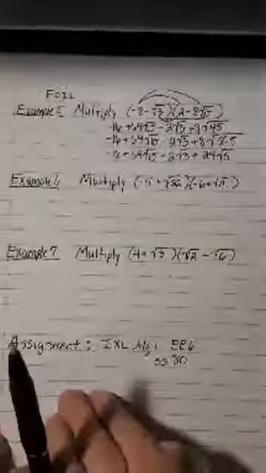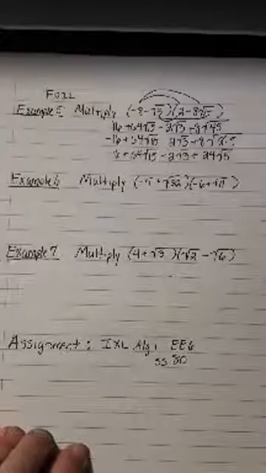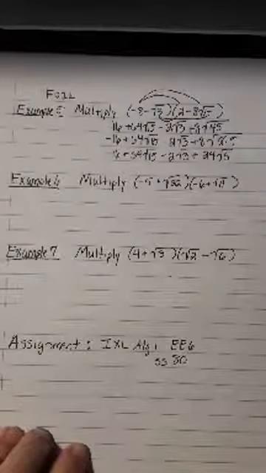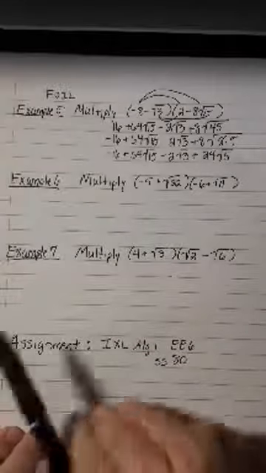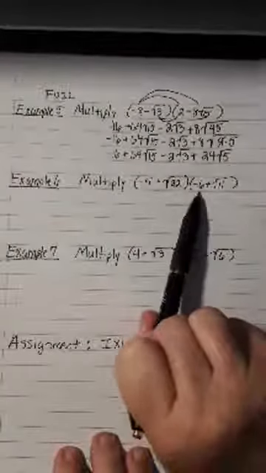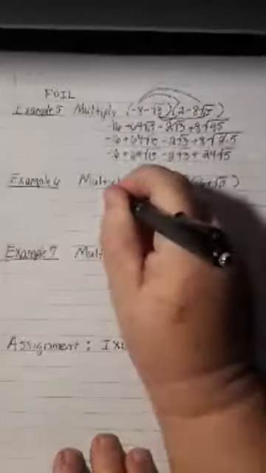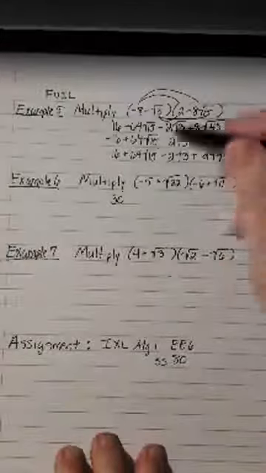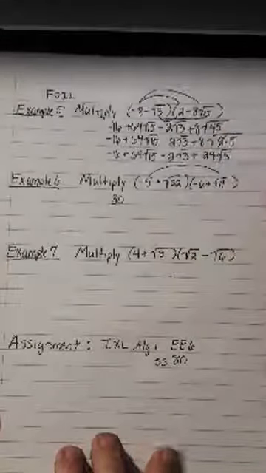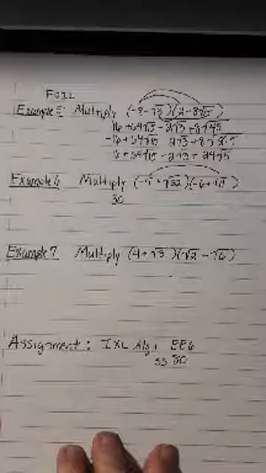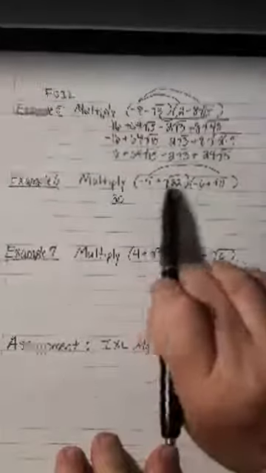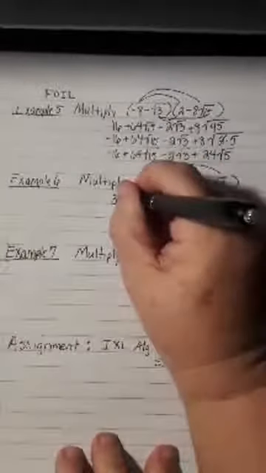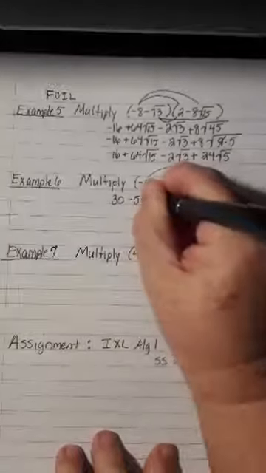Example 6. We're going to multiply, again, using the FOIL method. So, starting out, we're going to multiply the first terms together. So, we're going to multiply negative 5 times negative 6, which is positive 30. And then I'm going to move to the outside terms, these two at the front and at the end. So negative 5 times the square root of 11. You can't multiply those numbers, so I'm just going to write it as minus 5 on the square root of 11.